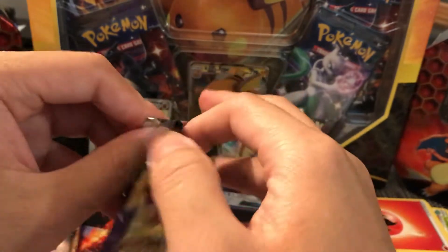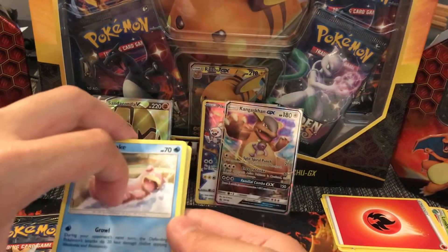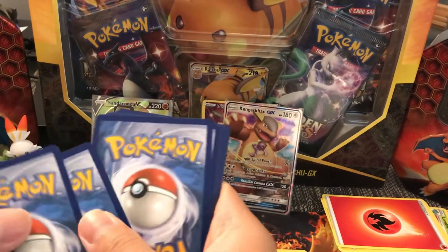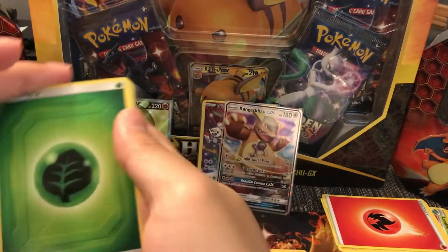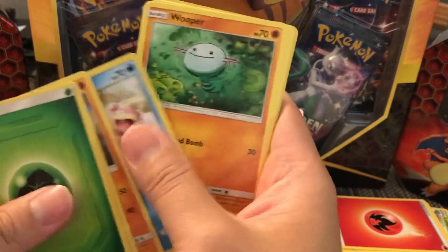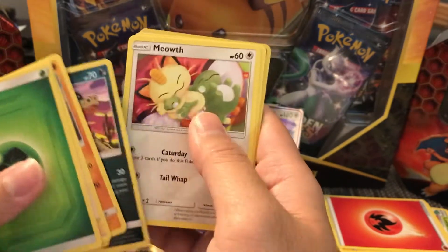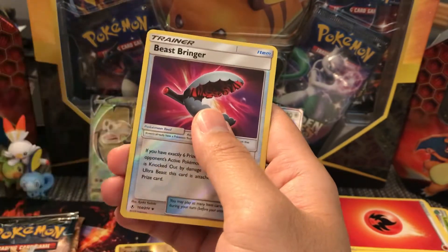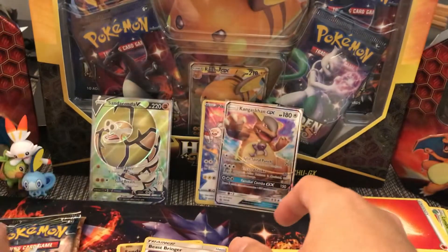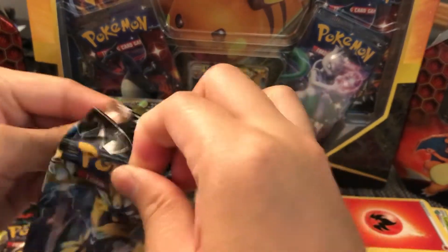What do you think about these boxes? Are they worth it? For this box, I like the figurine and the promo card — that's what I wanted out of the box anyway, so any extra GXs or Vs would be an add-on. Unbroken Bonds pack: we have an Energy, Gengar & Mimikyu-GX Exile, Graveler, Porygon 2, Slowpoke, Wooper, Sandile, Meowth, Grubbin, a Reverse Beast Ringer, and then a Kartana holo.